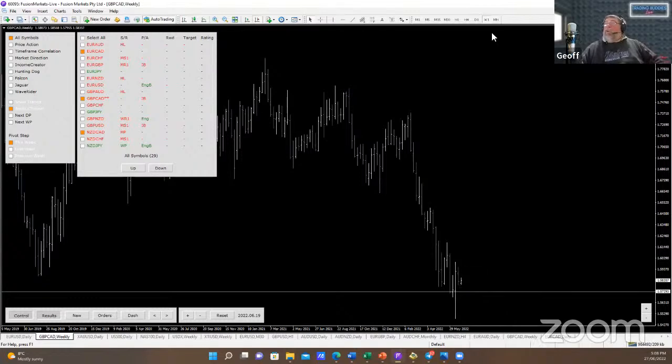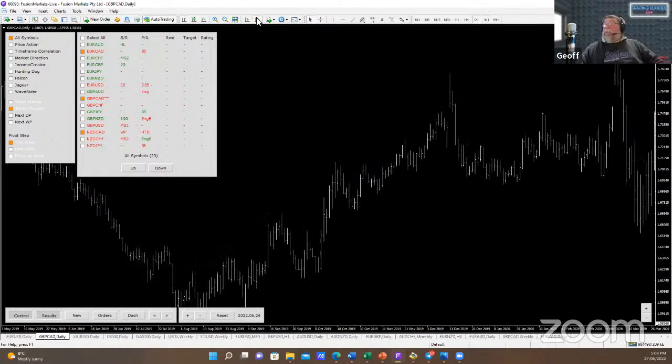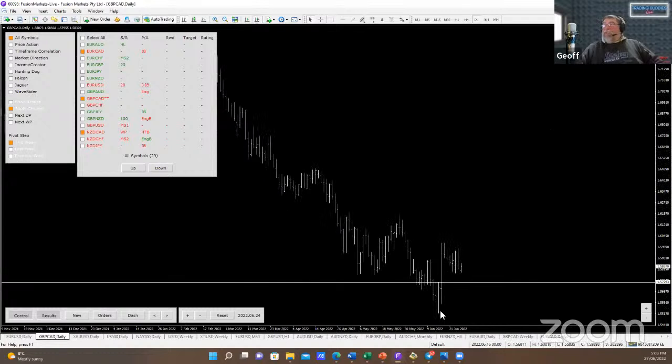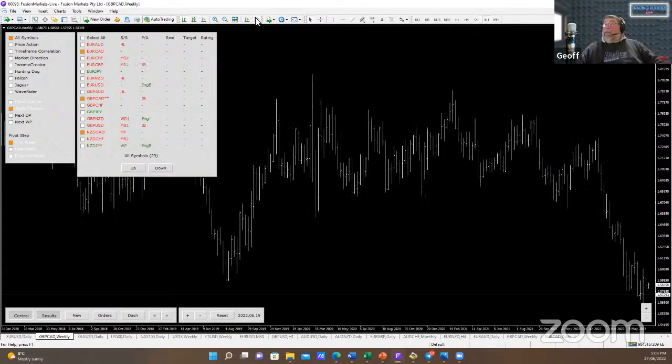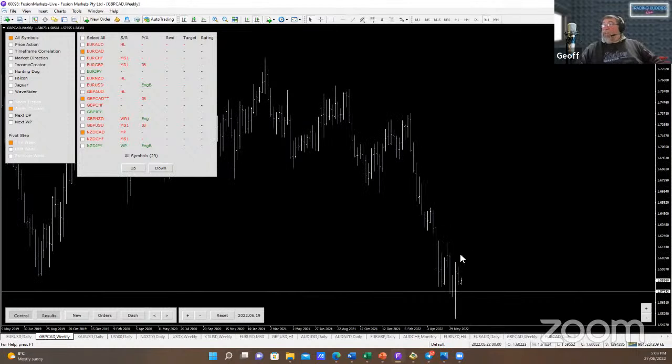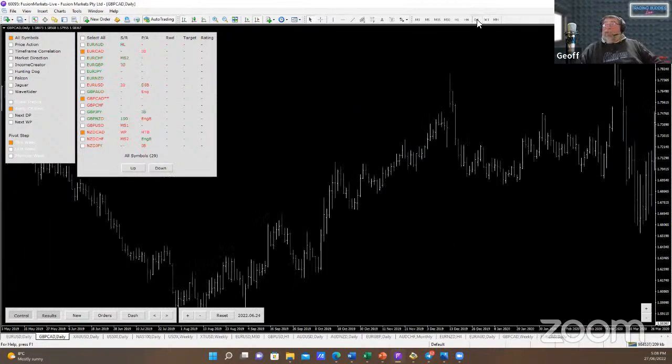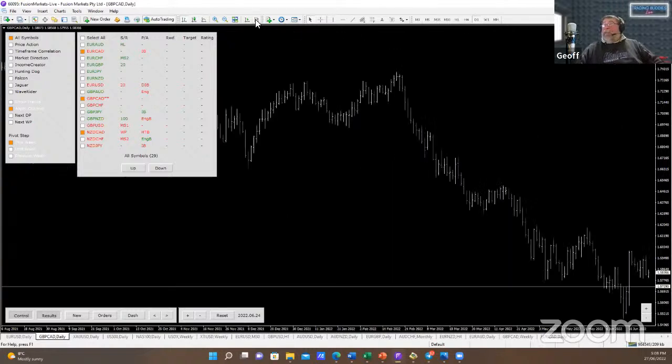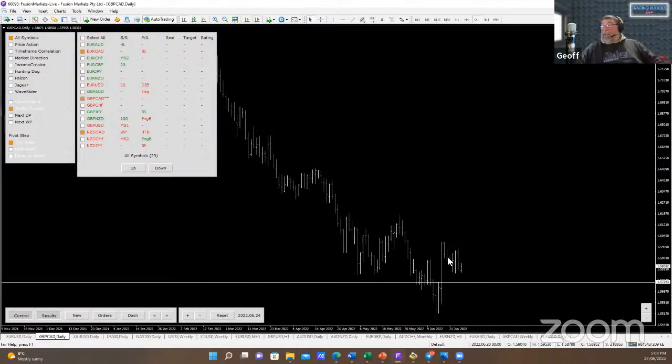So what I would like to do is wait until I do get a reversal scenario and then look to trade it long. But I don't have that at the moment. Yes, you could say we've got a reversal pattern on the weekly in that big bullish engulfing bar, and I'm all for that. But that would need to confirm in a higher low for me to trade it. And the daily is where I'll be looking for that to occur.